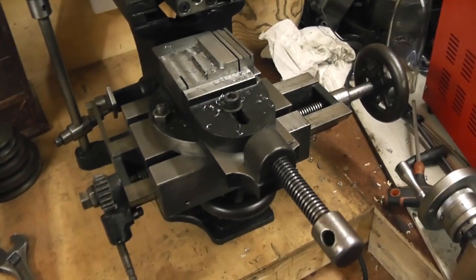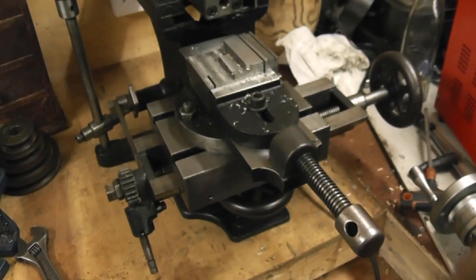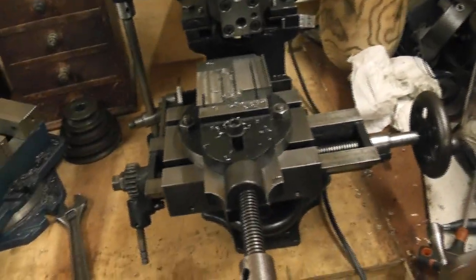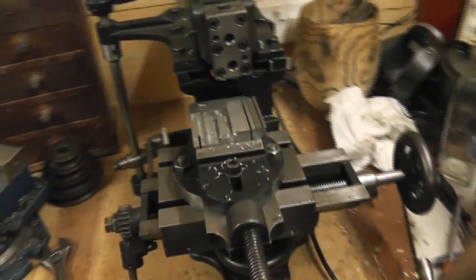What else is there that I can tell you about it? Can't think of anything else. So yeah, that's the end of this section, and what I'll do now is put a section on the end for what I'm doing with this piece.